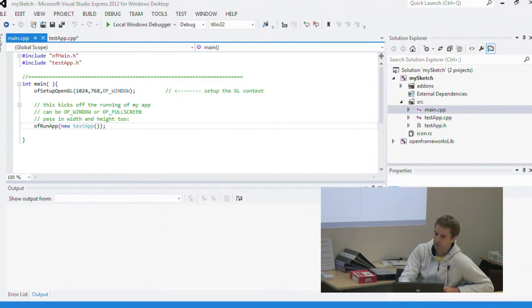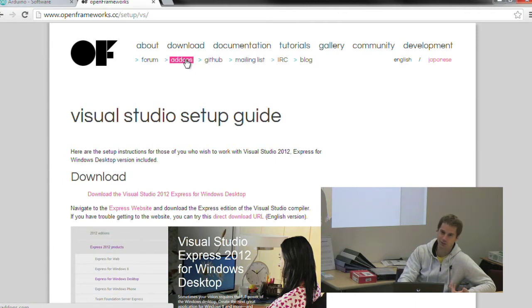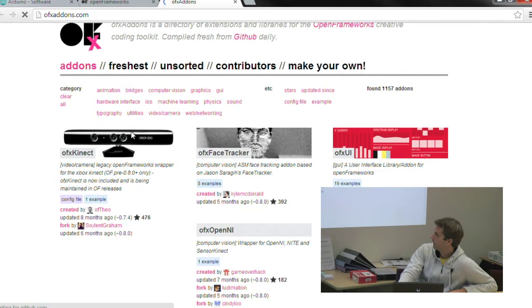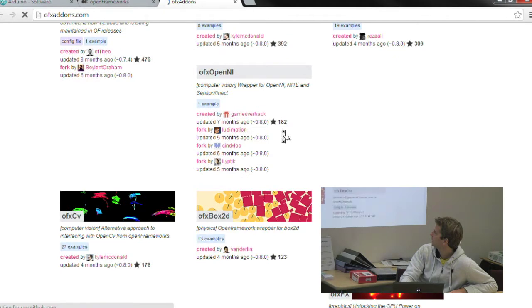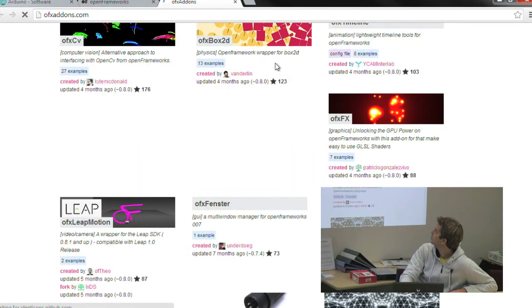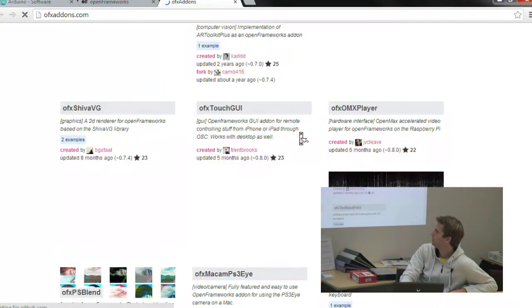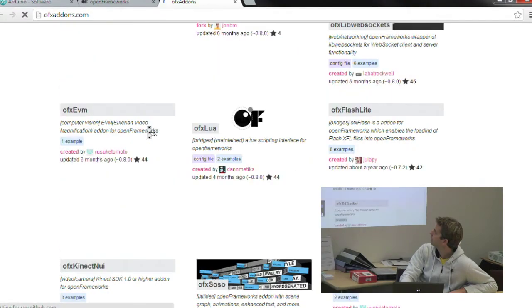And similar to Processing, I go on here and go into add-ons. So I showed you all those add-ons that it already provides. But if we go into add-ons, which apparently is its own site now, they've got stuff in there for using the Kinect, face tracking, ofxUI, user interface thing, OpenNI, which is a Kinect-based thing, OpenCV, a physics engine, all sorts of stuff, Leap Motion, and all of these are built for you. You just download them. Oh, Leap. Yep. So let's say we want to use the Leap Motion.